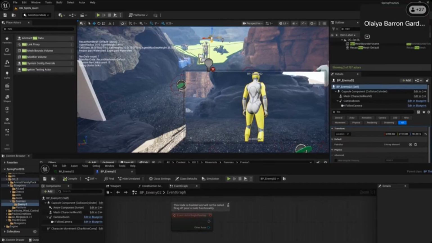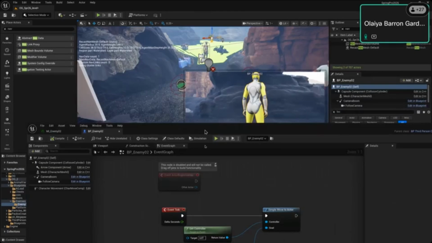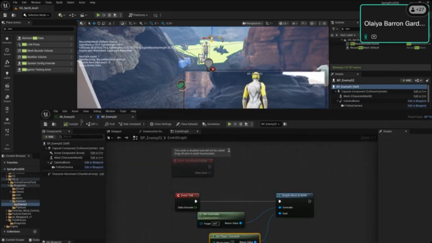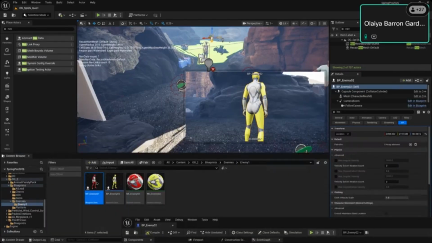All right. So over here in the components, let me get this character up because they look like they're already running to us. So what I think I want to do is go back to the previous one and work on that one because that one is not paying us any attention.